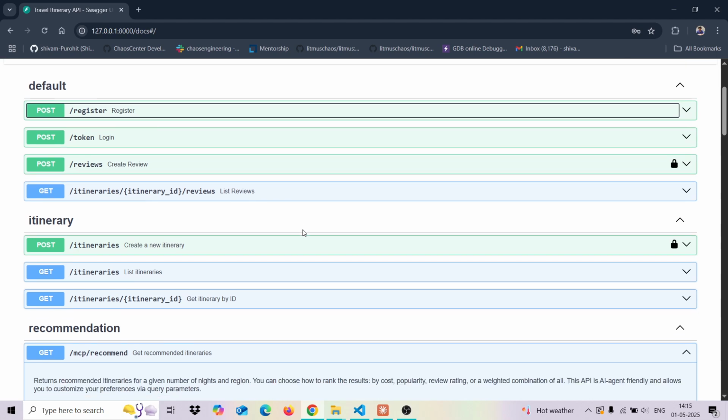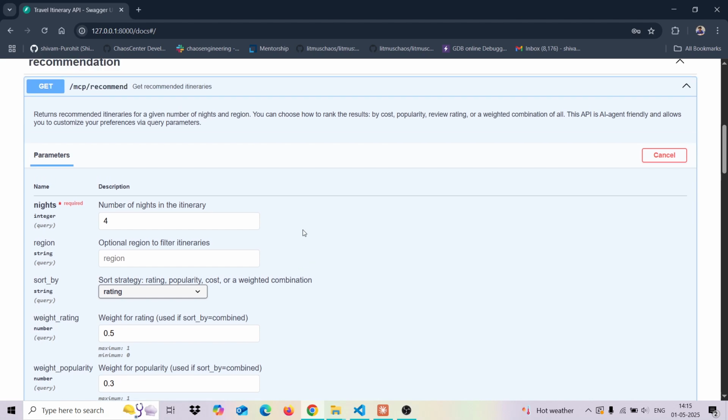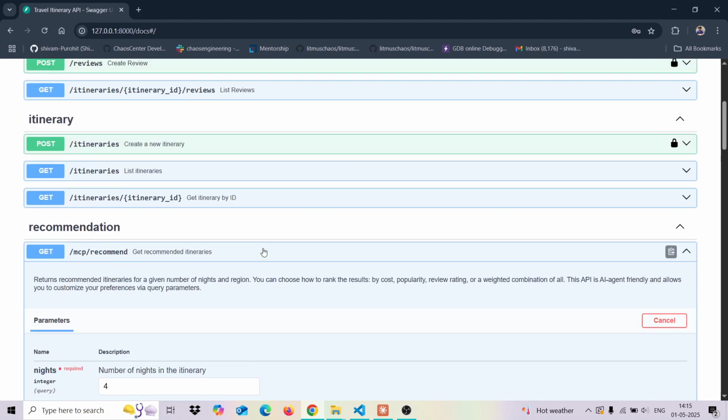We can also have a cost component available in certain models, like the hotel model and the transfer model. We can summarize the cost and use it to sort the available itineraries. This is the main logic behind this application.